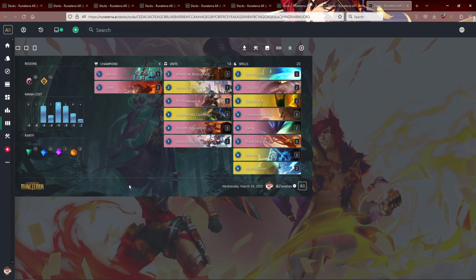Now, I am still working on this list, though. I do really, really like what I have here, but I will be honest with you, as the meta starts to develop, I will most likely be changing out some cards. I'm playing a 1-of Financier, in all honesty, mostly because I just like the guy, but if you want to play this deck and fine-tune it, you probably cut him because he's not really trading well into anything. At the moment, I'm playing Attentive Accountant.